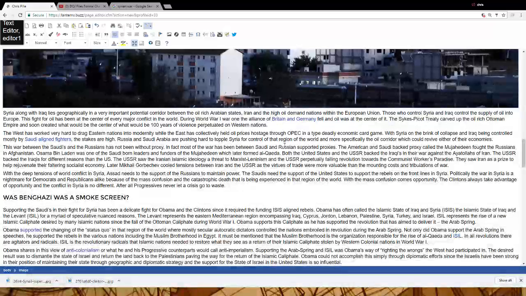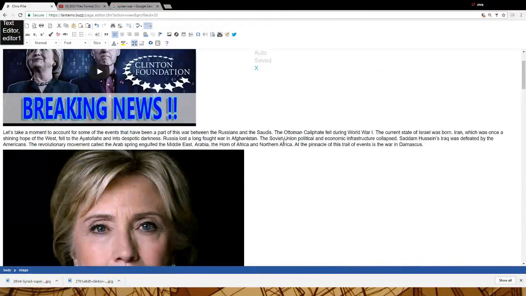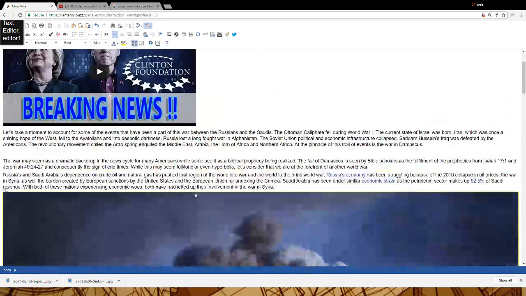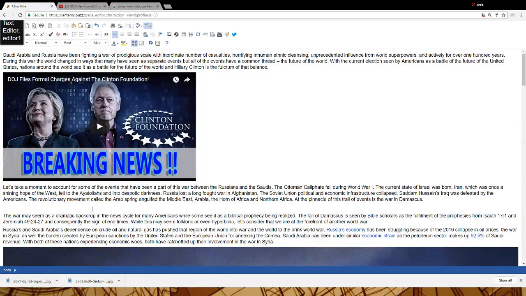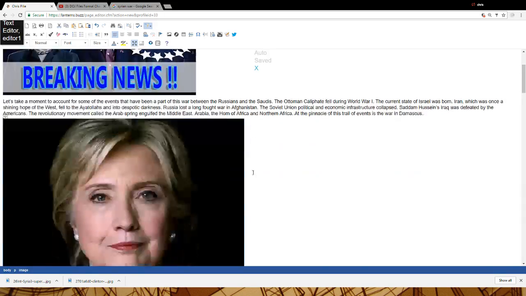All right, I'm not going to do any more pictures. You kind of get the point. There are a couple of things you can do. Let's say, for instance, you wanted to remove a picture. You can just click behind the picture like this and hit backspace. Let's see if that works. Maybe not. Highlight the picture and hit Delete. There you go. And then you can always replace it with another picture. I'm just going to put the same picture back up. What's really neat is if you upload all your photos in here, all you've got to do is come back in here and do that.